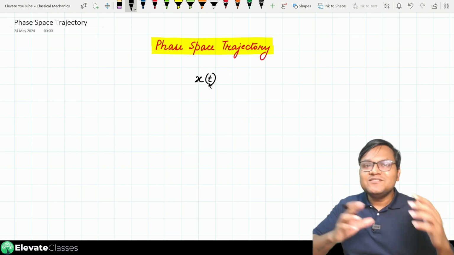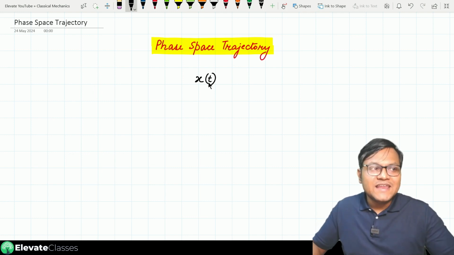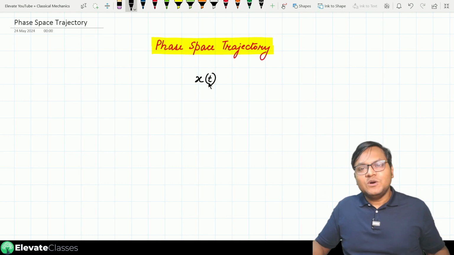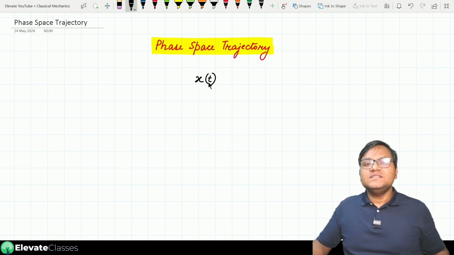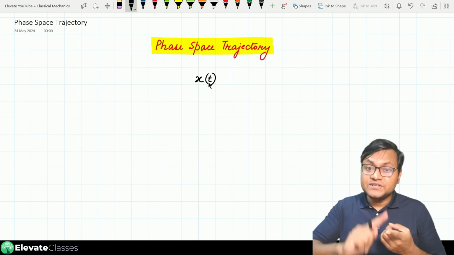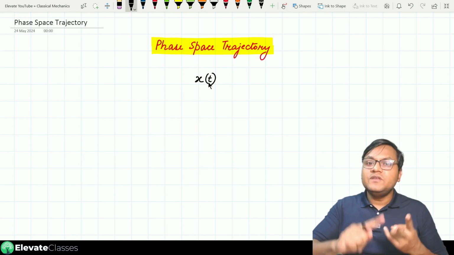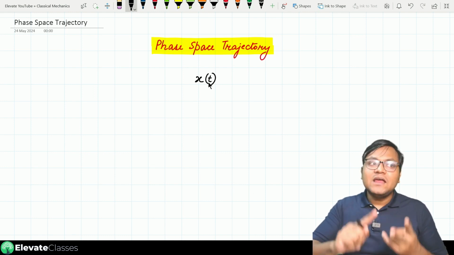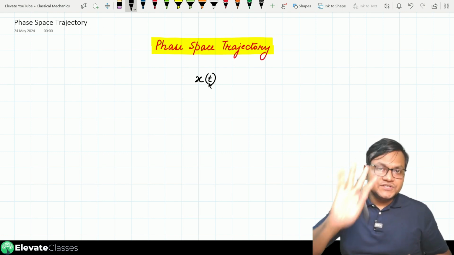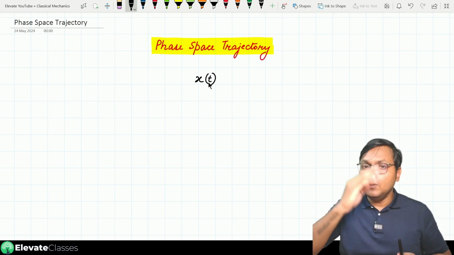You know, there is an interesting relationship between the position and the momentum of a particle as a system evolves. तो वही हम आज देखने जा रहे हैं. That is what we are going to study today. कि सबसे पहले phase space या phase space diagram या phase space trajectory होता क्या है, and then I will show you how to derive the phase space equations and how to plot the phase space trajectories of four standard systems: spring mass system, simple pendulum, inverted potential well and a double well potential.